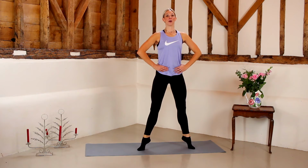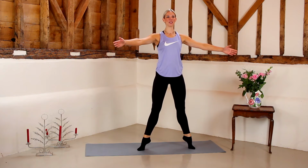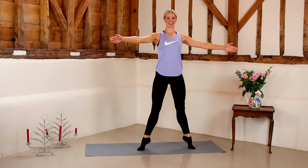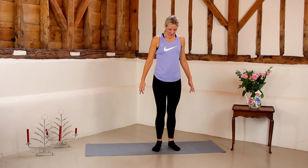Take a balance up on the balls of our feet. Arms in second if you can. Lovely. Right, let's work core stability. Four, three, two, one. Release, good. Heel toe those feet together.